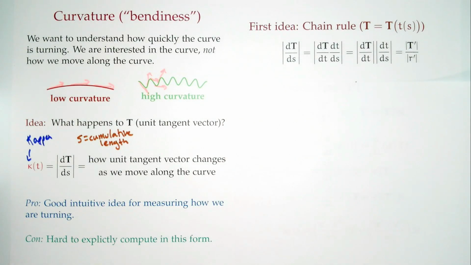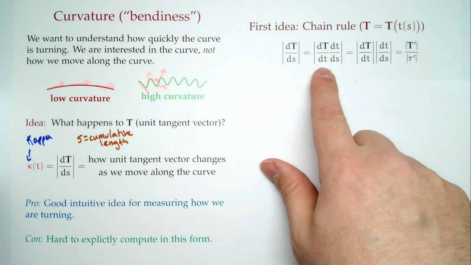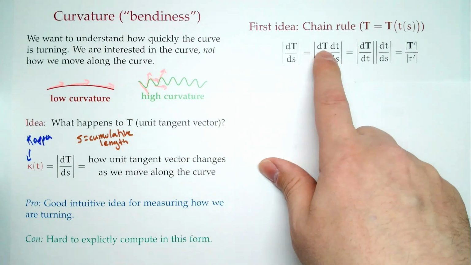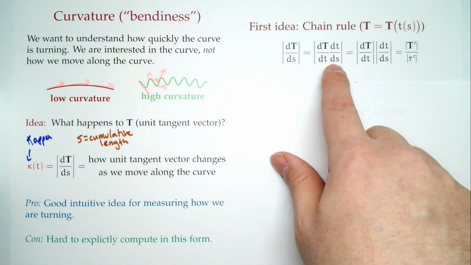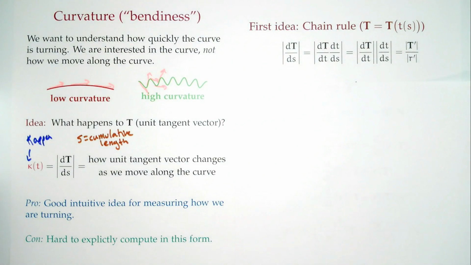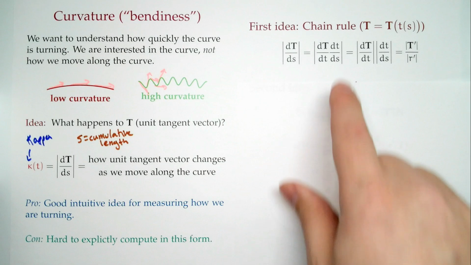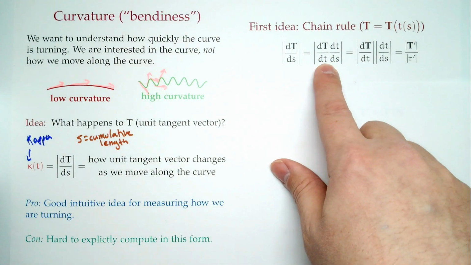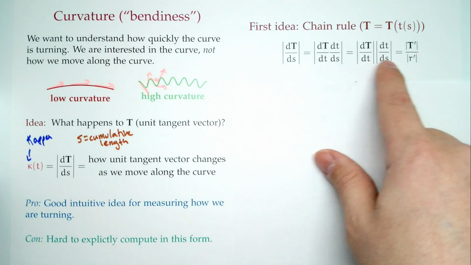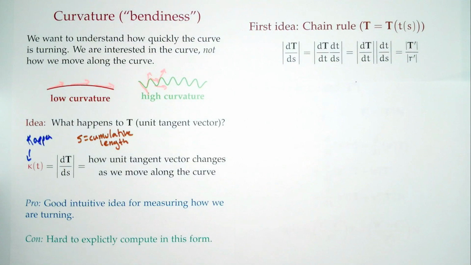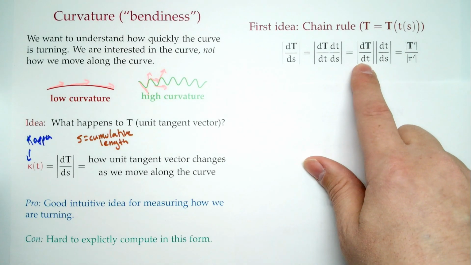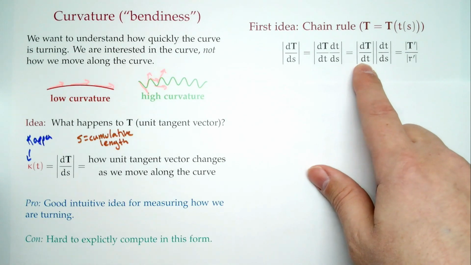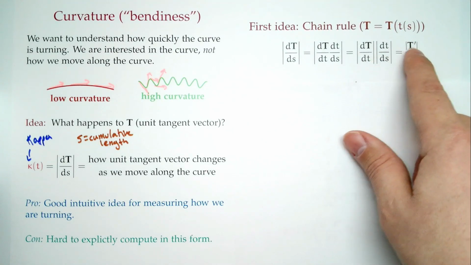Now these are both values. The first one is a vector, and I can tell it's a vector because this is a capital T, which means vector. The second one is a number, because here time is a number, arc length is a number. So I can take the magnitude of the derivative and multiply the two magnitudes together. All right, now we're in better shape, because we have expressions for these. This first one is just what we would have called T prime. So that's where the T prime is coming from.